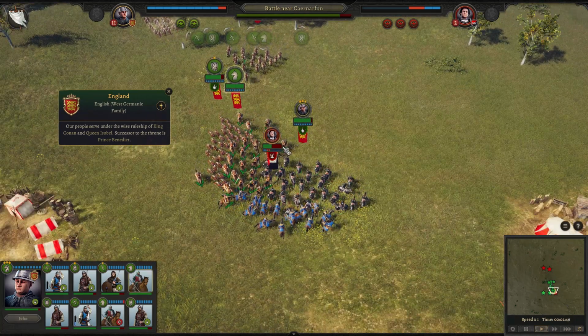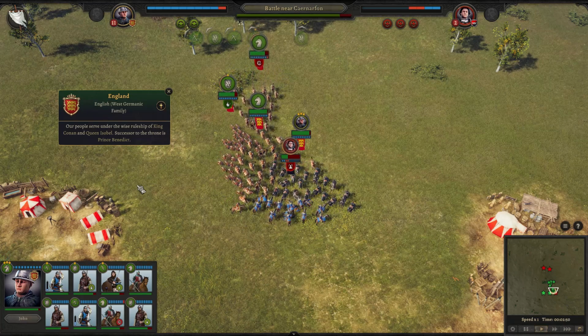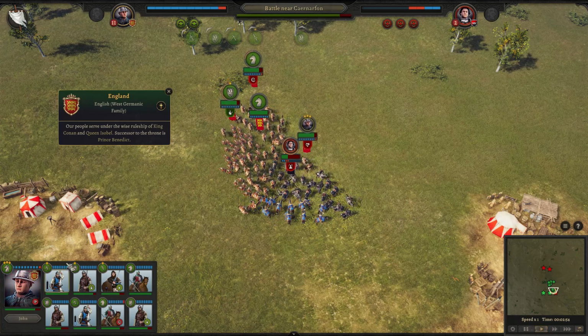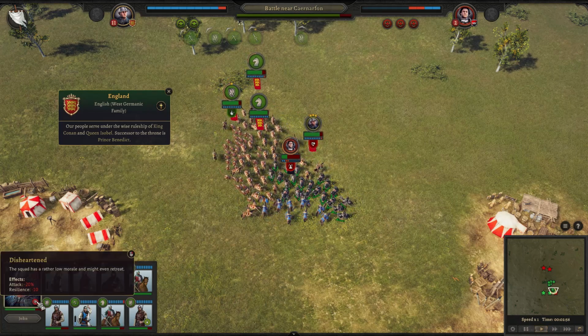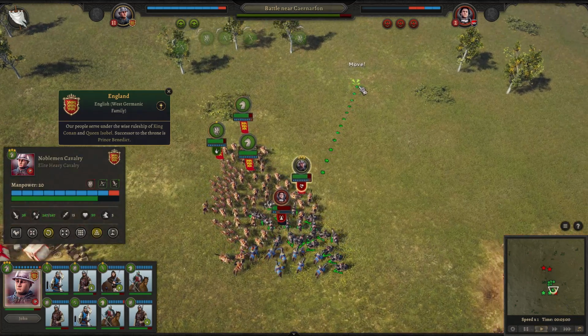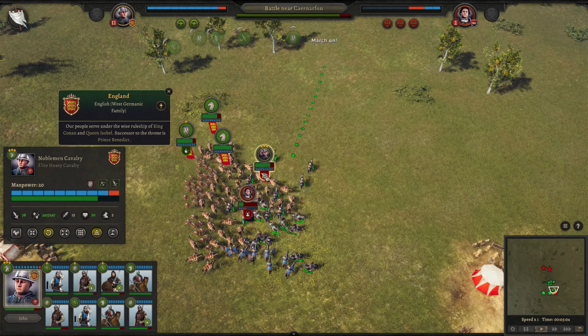Okay, so we just need to take out their leader now, and then we'll have this completed. A little bit longer battle here than I was expecting. Huh, interesting. Our leader's well protected. He's all disheartened, struggling here, but it looks like he's safe.